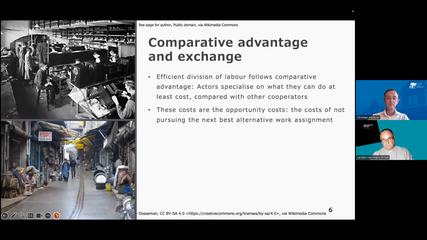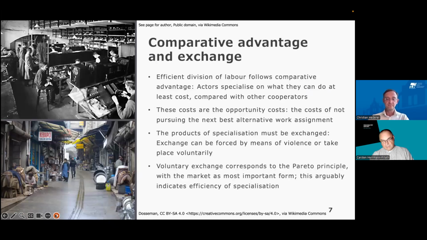Ricardo took national economies as an example. But we can generalize, for example, to the case of a division of labor between individuals. Someone may be highly skilled in both crafts and farming, but should still specialize in crafts if someone else is relatively better at farming compared to crafts. As a result, the artisan and the farmer specialize and exchange their products, leading to a higher level of productivity for both. How can we assess gains from exchange?